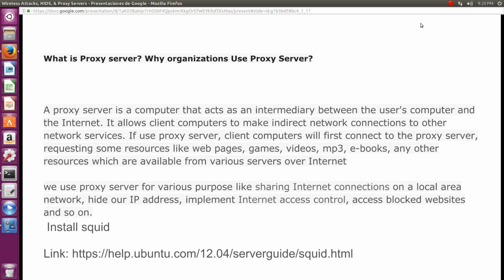We use proxy servers for various purposes, like sharing an internet connection on a local area network, hiding our IP address, implementing internet access control, blocking websites, and so on. Below you can see a link about how to install Squid, a proxy server program that runs on Linux.